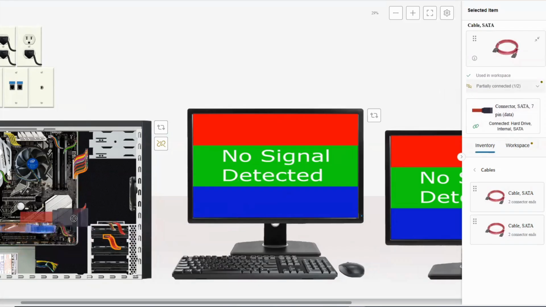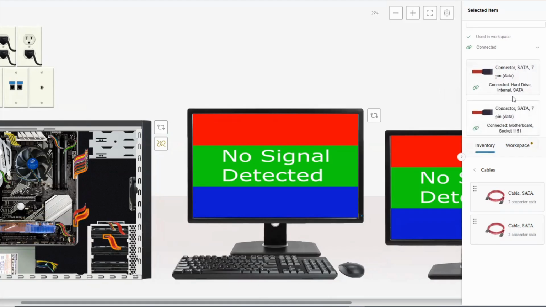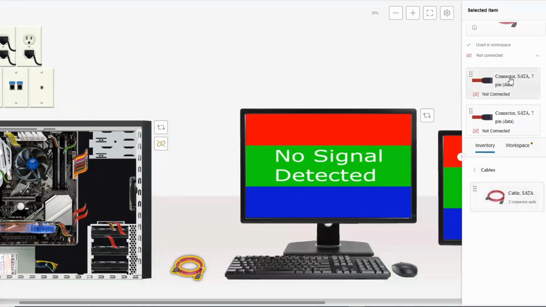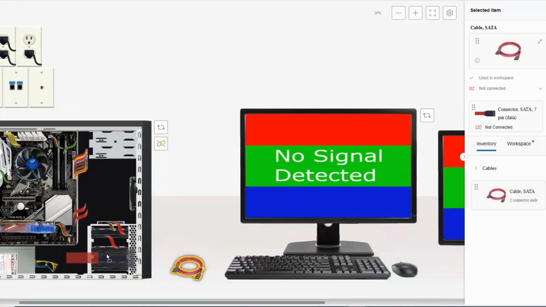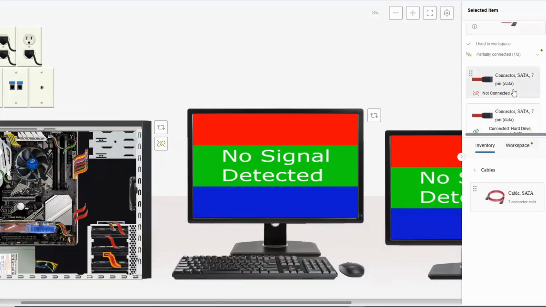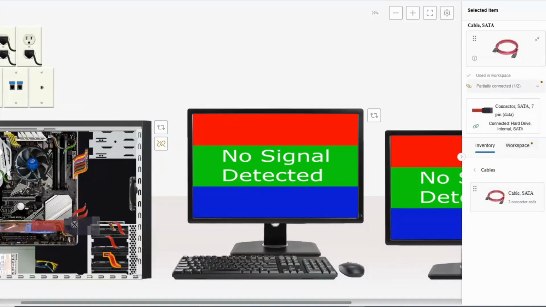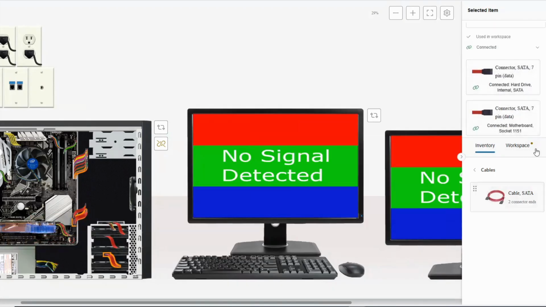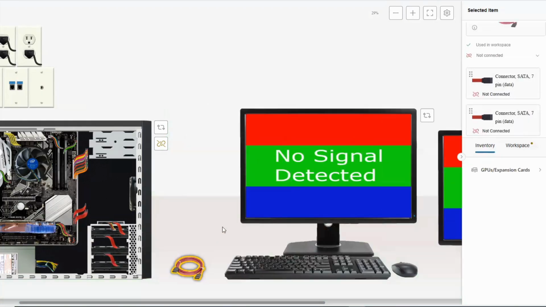So this is the SATA connection. That's one of them that will go over there. So as we see, both sides are already connected. Then again, we keep grabbing the connection, the SATA, to all the drives, and the other side should go to the motherboard again. So we'll connect this one and we grab the other one for the last drive.